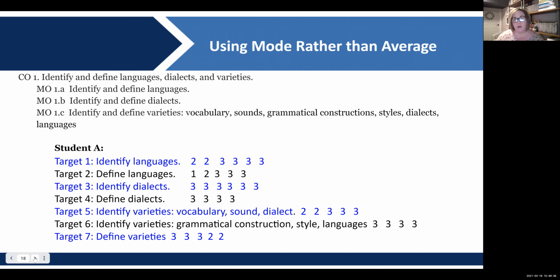In the next component of this webinar, we're going to discuss how you might use an integer scale and the power of documentation, as well as mode, in order to assess student progress toward learning outcomes, report on them, and help learners improve their thinking, learning, and work as well.